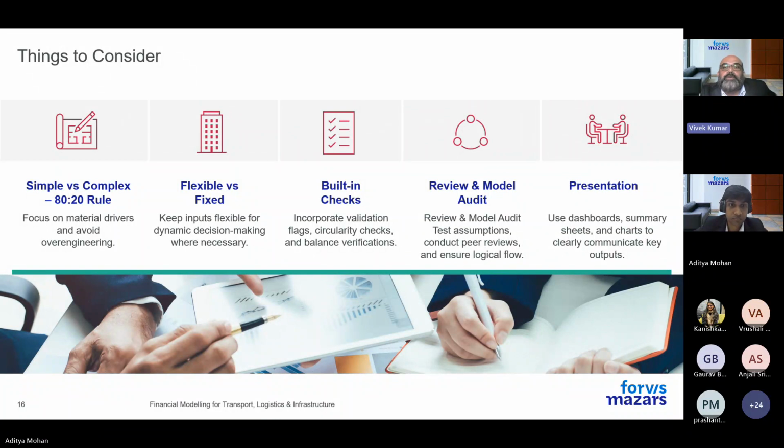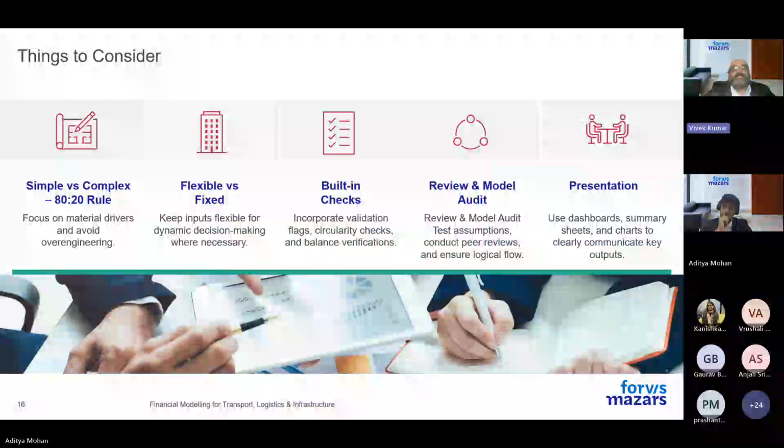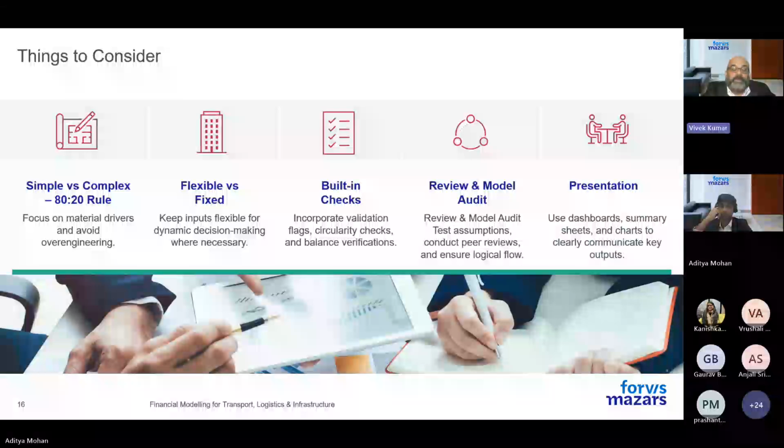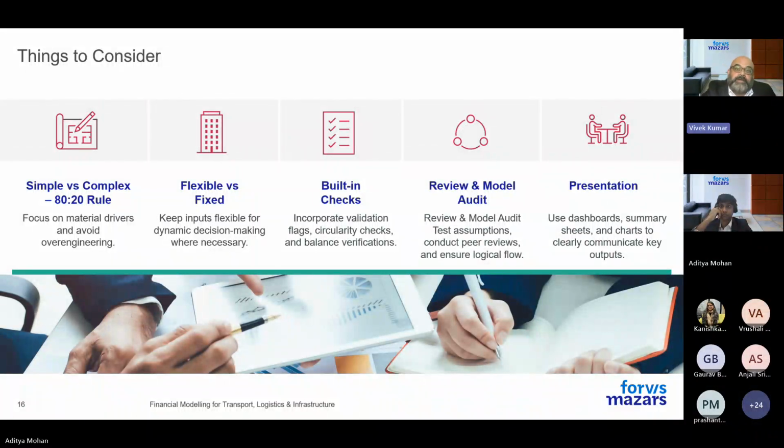So it's easier to understand, don't have a nested formula which will have 10 brackets. It's difficult to read, and even when you're articulating that, it's difficult to do that. So break it up and say, okay, going from A to B will take a route of A, C, D, and then B. That's fine. You may have more rows, but if you go directly from A to D in a complex manner, it becomes difficult to understand. And when you're reviewing it later, you don't really know where the error has occurred. More complex, more chances of error.